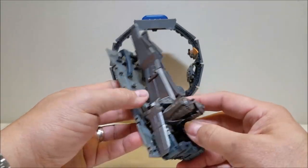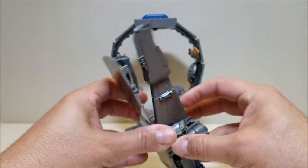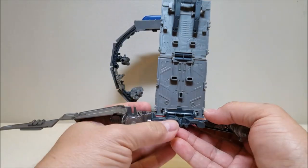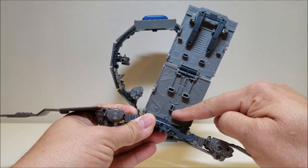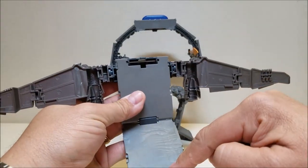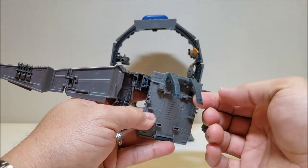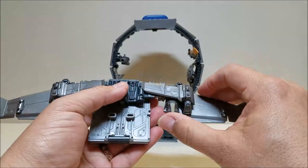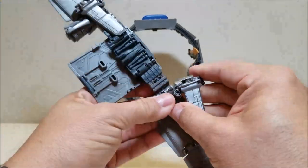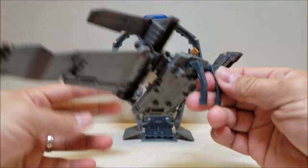Moving on to the top piece — the wing pack. These wings are tabbed into the top, so we're going to unpeg those. They can be a little tight. Opening that up allows us to bring this section down. There's a tab and a slot, and it comes all the way down. There is a double hinge — we turn this, and then this slot is going to go into this tab up here, pegging in right there. Take the shoulder pieces, bring these out, go around to the back, take the wings, rotate these, and these are also going to tab in. Tab that and tab that — there is our wing pack ready to go.